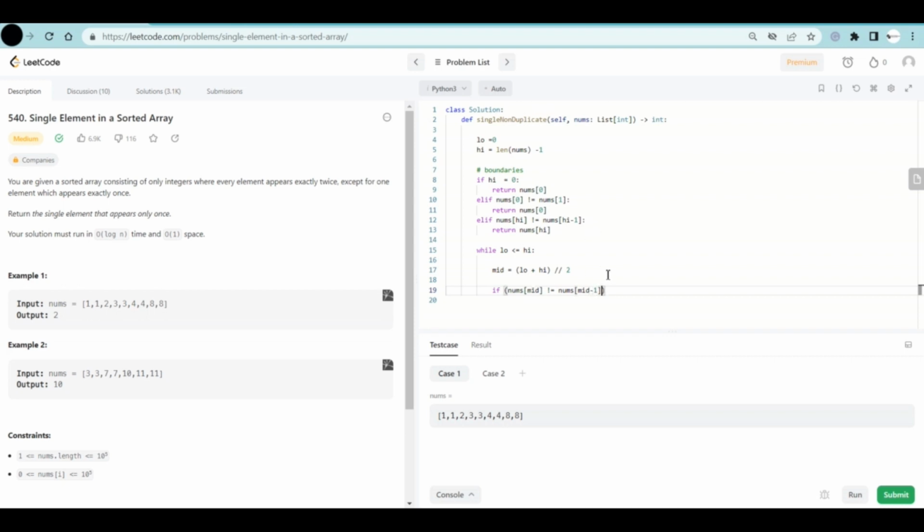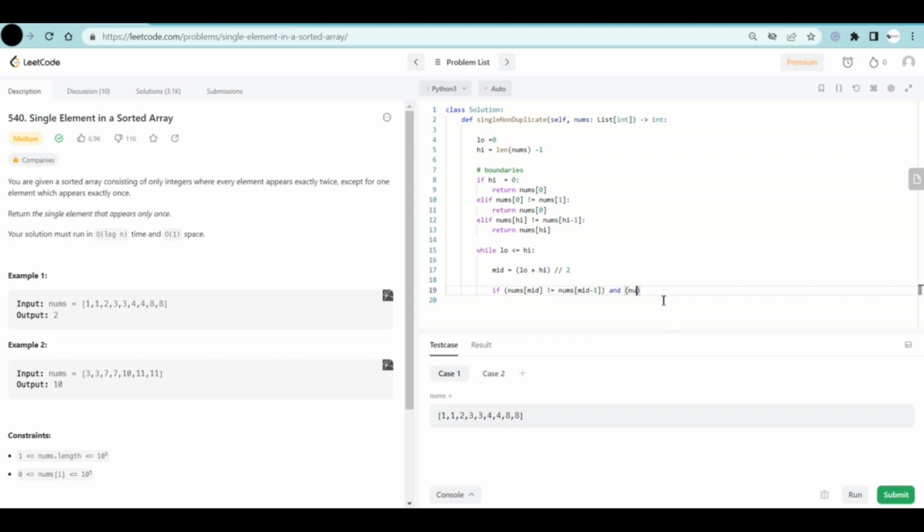So you see, that's the thing I like. We don't have to check a lot of edge cases because we know that we did check them here. So if we say something like mid minus 1, it has to be a previous value because we did check here. So in case you're wondering about edge cases.